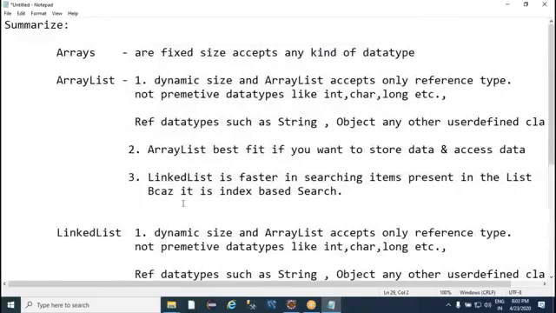Finally, the conclusion: from a testing point of view, I want to verify whether some data is available in the database or in an Excel sheet, whatever I have created in my application under test. For searching, it is always preferred to go with the array list, not the linked list.